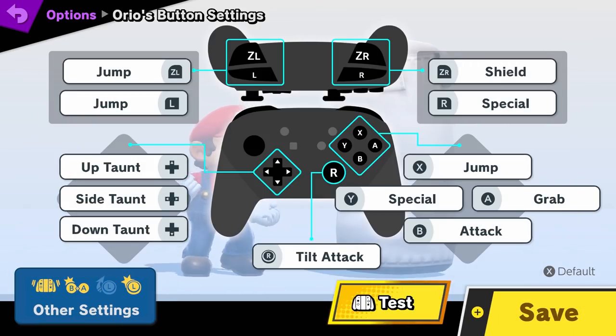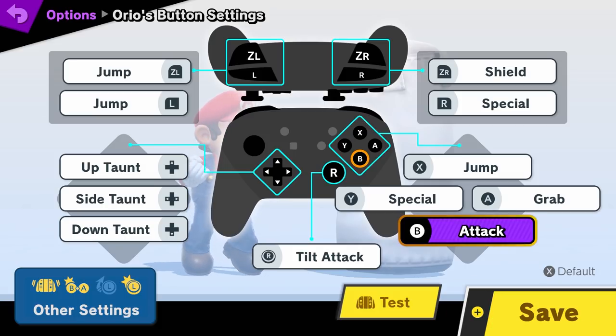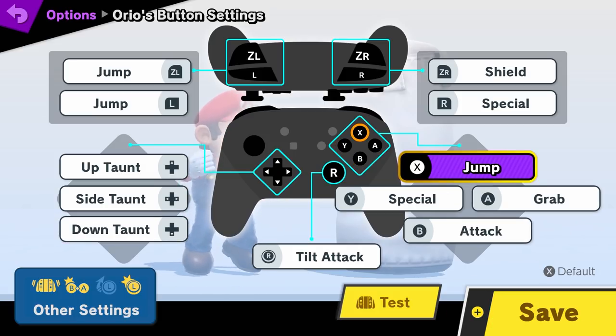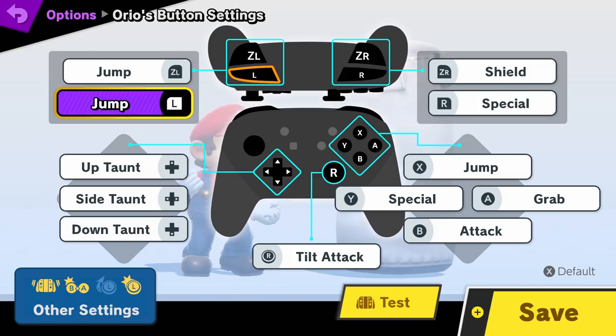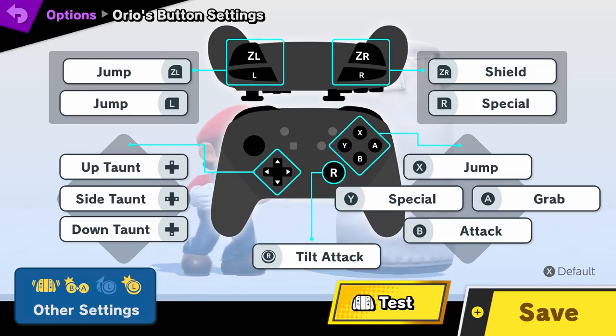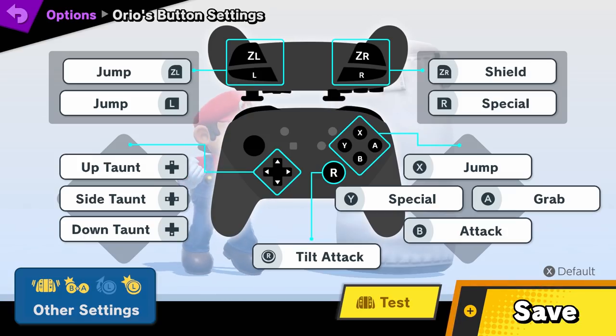So that's about it. I changed quite a lot of the controls, I would definitely recommend having one of the triggers set to jump. That's probably the main thing. Other thing is probably recommend tilt attack, but it's entirely up to you, if you can do tilts consistently without the C-stick. I can't. My tech skill isn't actually that good. I'm pretty clumsy. So tilt stick definitely helps me out a lot.